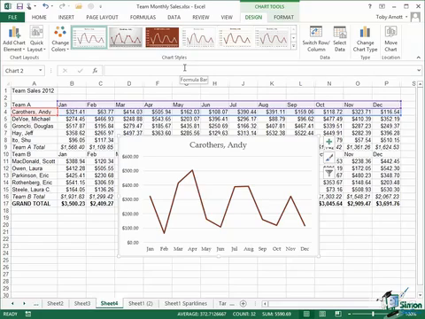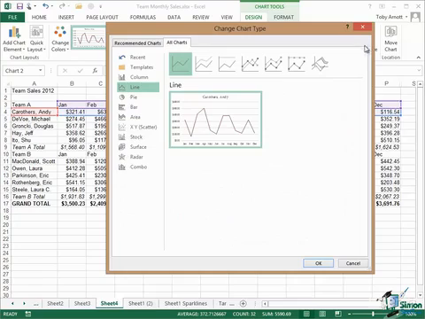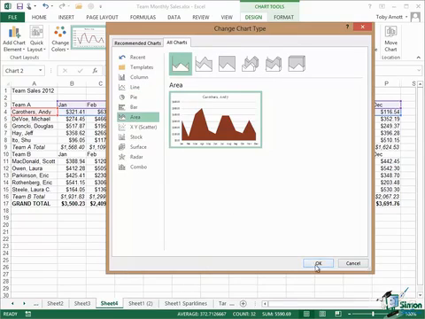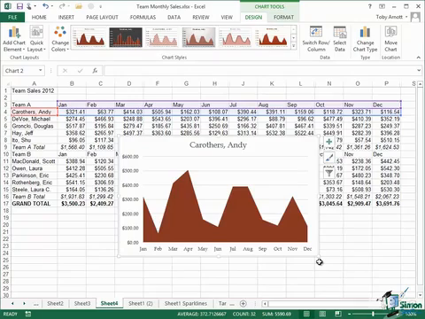Now what I'm going to do is to change the chart type and make it into an area chart. So I'm going to select area, and what I get is pretty much the same information, but many people believe that having the colour filled in underneath gives more of an impression of just how much Andy's sales have varied over time. Once again, I'm sure you know how to change the fill colour. I'm not going to go into that kind of formatting of area charts. But where area charts from a presentational point of view very often come into their own is if you want to compare the performance of several people.